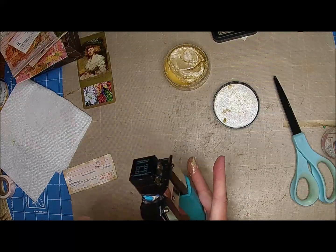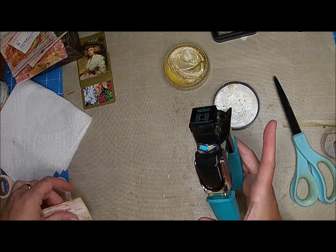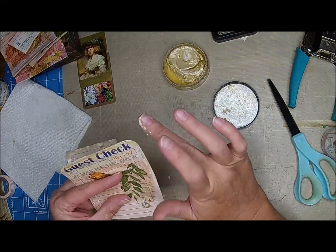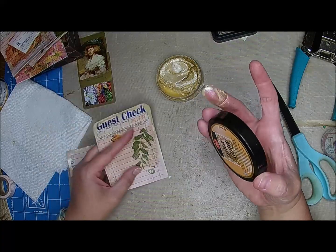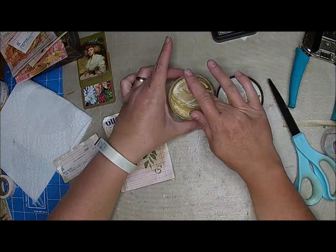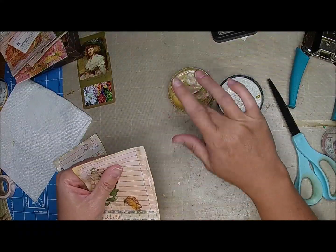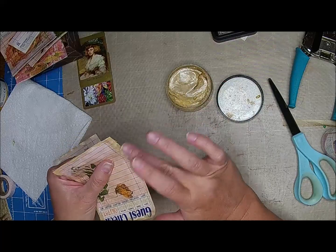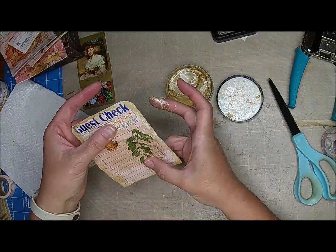I do want to round the corners on my floating pocket before I add my Inca gold — which I should have thought of. Let's just do the top part. This is the only Inca gold I have; I know they have all different colors — they have blue, silver, different silvers. This one just says Inca gold, but I thought there was a color like 'real gold' or something. I thought it would be kind of fun how some have that gold-edged paper look — I thought that would be kind of sweet. So I'm just going to go around everywhere.